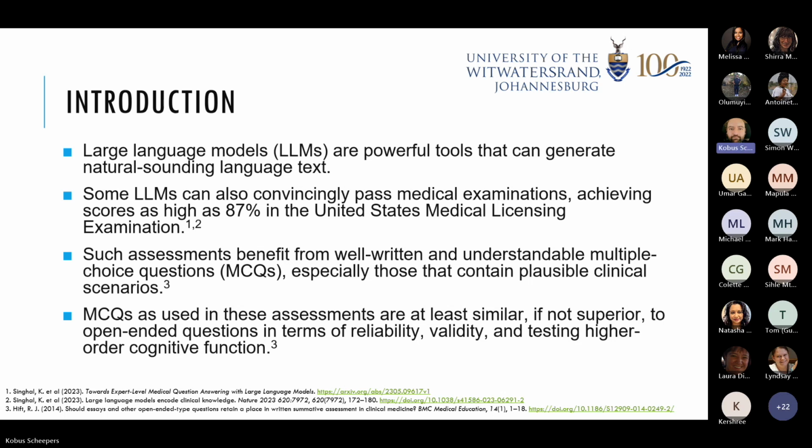We know that large language models can generate natural sounding language text, and they're very good at that. And they can also very convincingly pass medical examinations. For example, a specialized large language model was given the United States medical licensing exam, and it achieved 87% as a result, one of the highest ranges of scores that they can get.